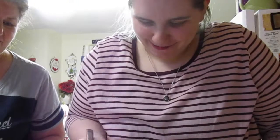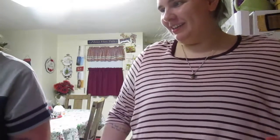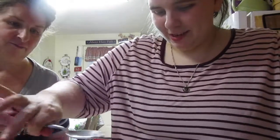Yay! Why isn't it coming off the spoon? Mom, help me. The spoon's wet. Oh, maybe that's why it's sticking. I knew I wasn't doing it wrong. I have shaky hands, I knew that wasn't the problem. All right, try this one then. Don't stick, my pal. Oh, yeah, see, that's better.